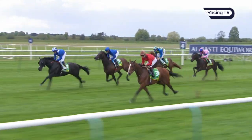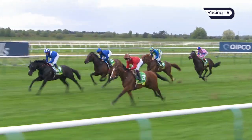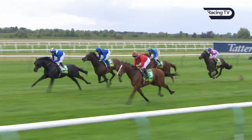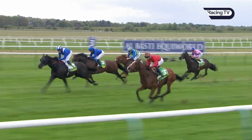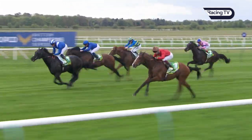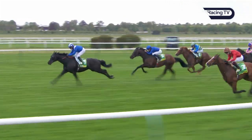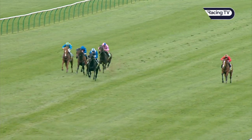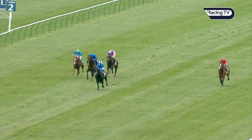Mutasaabeq leading the main cluster, still Imperial Fighter and Oisin Murphy doing their own thing towards the near side, heading down past the 3. Buick sitting quietly in behind aboard Native Trail, the all blue, and followed through by Light Infantry, now being asked for more. Spencer in the drive position. Check and Challenge, pink jacket, is shaken up, and Mutasaabeq is stretching on as they pass the bushes. Running downhill to the 2, Mutasaabeq has opened up by 3 lengths here.